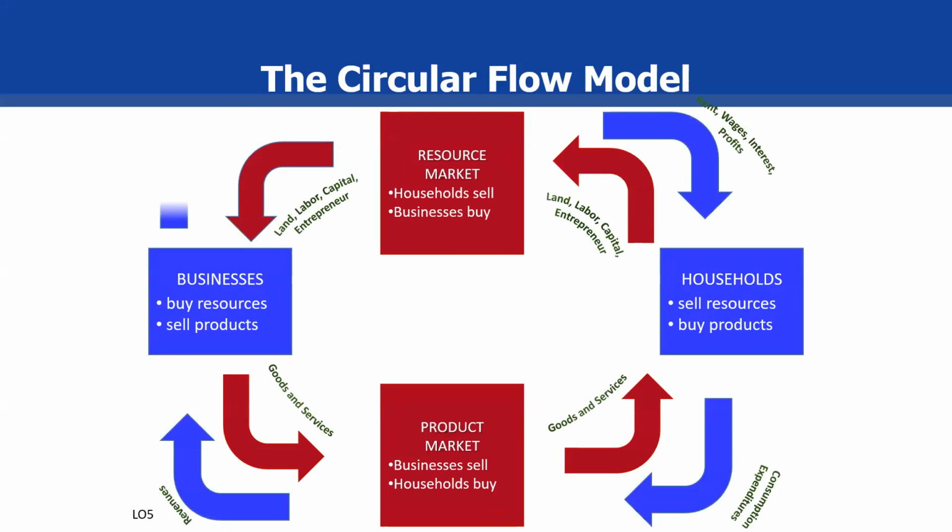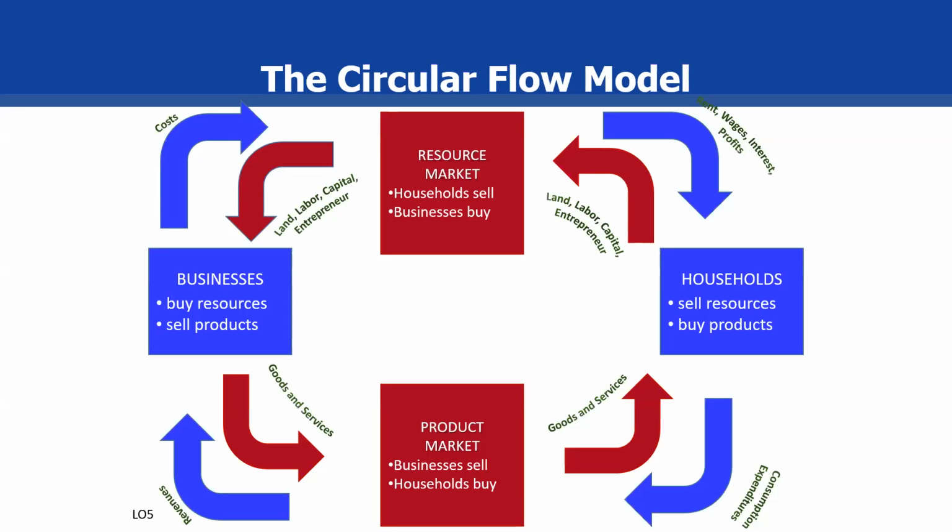And I'm going to start with my red flow, which is the real flow. So households, by assumption, are the only owners of resources, factors of production. So it's like you have all the land, labor, capital. As a household, these are your assets. So households can make money basically by selling these land, labor, capital, these resources, these factors of production.